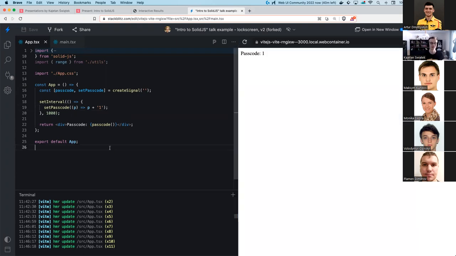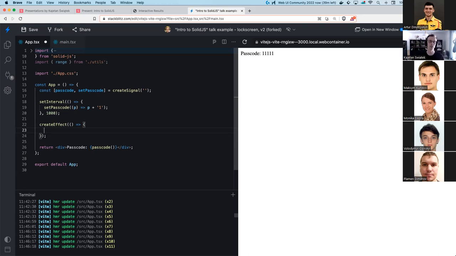Great, thank you. Okay, so coming back to it, we have a way to create our signals, so a way for us to emit new reactive values. As you may already know from other reactive systems, there should also be a way to create our reactions or run some effects on every value that is emitted with our signal. And in fact, there is. It is the second most important primitive in Solid, and it's called createEffect. It accepts a callback function with the effect that is run every time the reactive value is emitted.